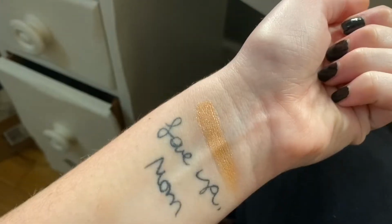Okay, so I got a bunch of minis from Sephora because I had a lot of points saved up. Well, actually, first I got a birthday present from Sephora. And it came with this Urban Decay Moondust Shadow. Oh my god, I'm going to give you guys a swatch of this. It's so beautiful. It's like glitter without being chunky glitter. It's very smooth and beautiful. This is the Starlight one. And it looks really pink in the pan, but when I swatched it, it was kind of more of an orangey. But I really like this.